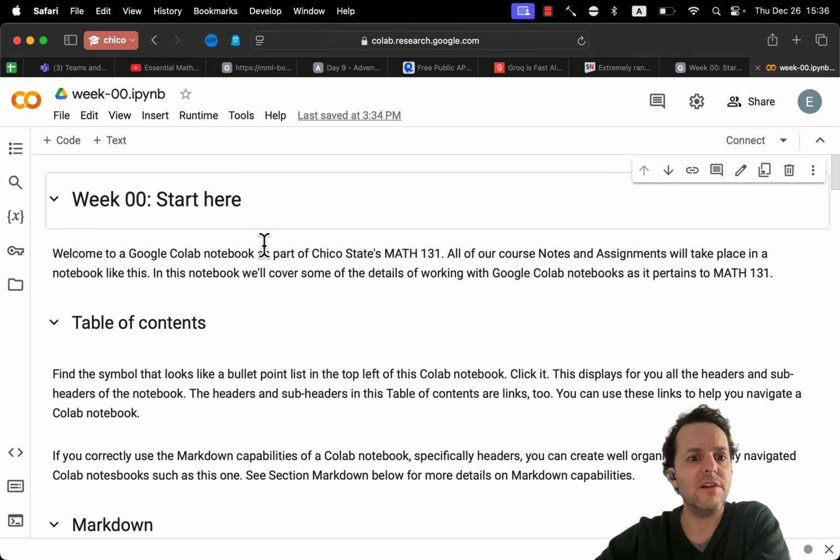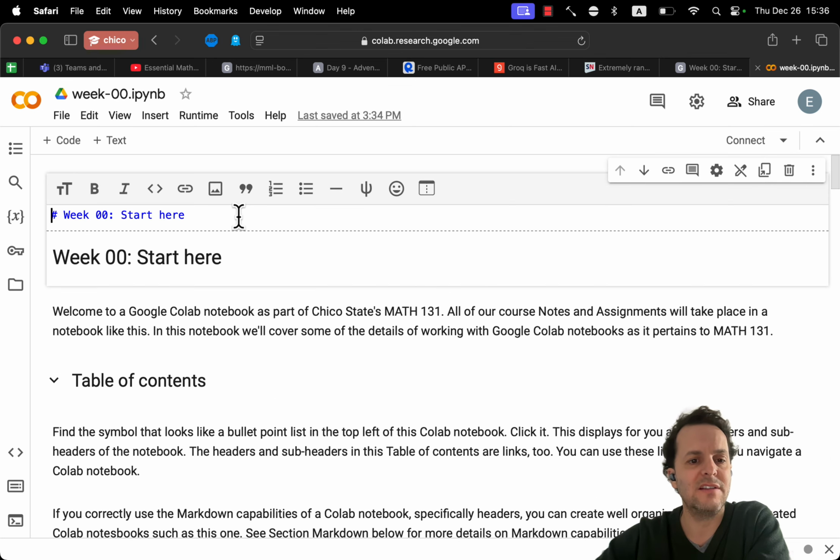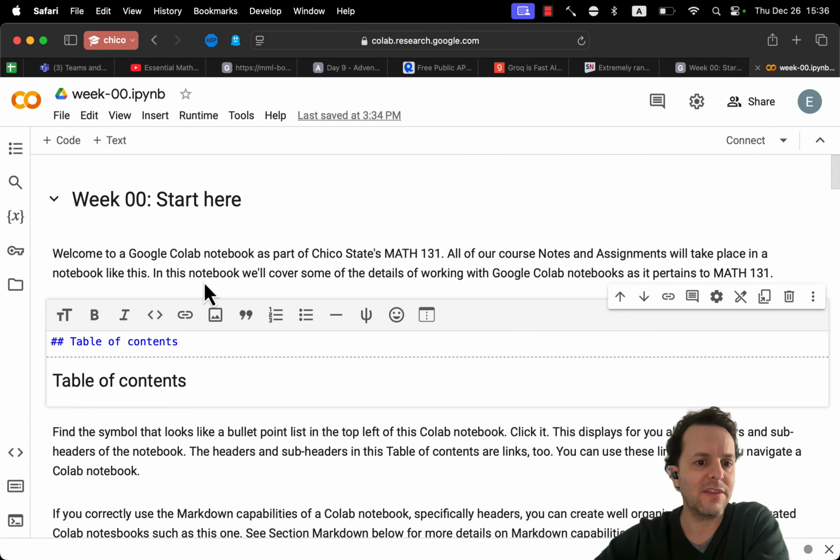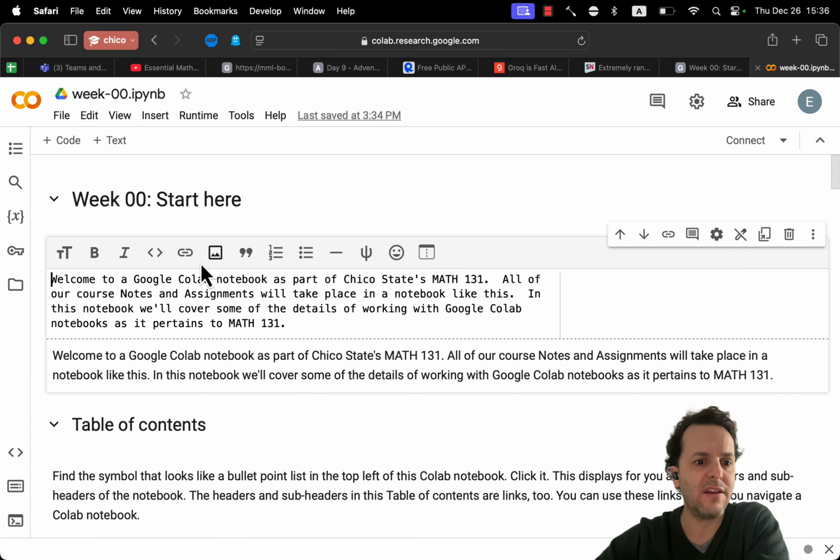What you can see here is a bunch of different text cells. I just double-clicked on one of them so you can see the text used to create this header. Any cell like this can be double-clicked on so you can go edit the contents of it. And this is how we'll start putting text into our notebooks. We'll get to code in just a second, but let's just pick apart some of the different pieces of the notebook that we can see immediately.